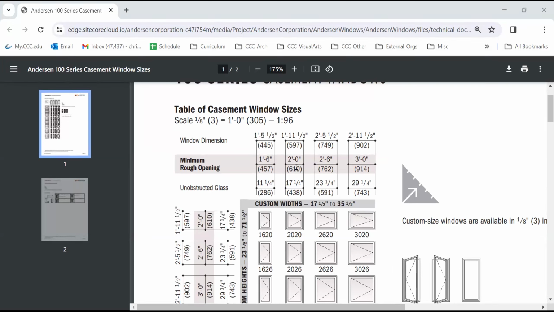Now, if I go a little bit bigger, let's say I'm putting in a window with a 2 foot 6 inch rough opening, I round it up. There's not really a 2x3 that typically we were going to work with, 2x4. So I would round up to 2x6 for that one.